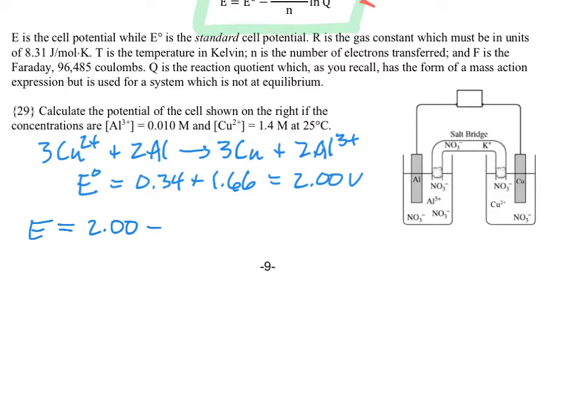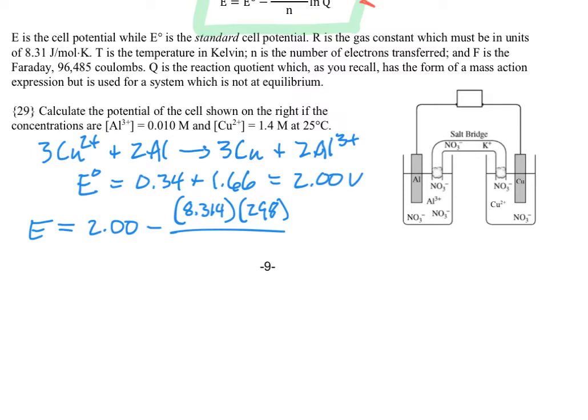All right, so then I have to plug in R, which is 8.314, times the temperature, which is 25 degrees, or 298 Kelvin. Divide that by, now, this is always the tricky part when it comes to the Nernst equation: how many electrons are being moved around in this redox reaction? Well, I've got copper 2+ going to elemental copper. So that's 2 electrons, but I'm doing it 3 times. So that's clearly 6 electrons. Or I've got aluminum 0 going to aluminum 3+, but I do that twice, and that's 6 electrons. So clearly one way or the other, I've got 6 electrons.